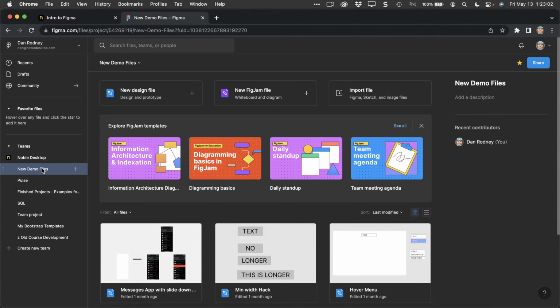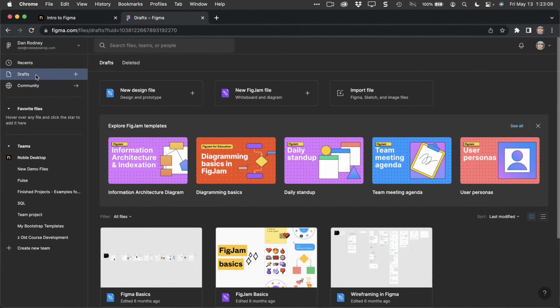They can share your team libraries. So this is where the kind of collaboration happens versus being in your drafts, where these are just your personal files. Nobody else sees them. These are just in your account. And sure, you can have as many as you want, but you don't have that kind of collaborative side of things, being able to share your team libraries and so forth, and create folders for better organization.